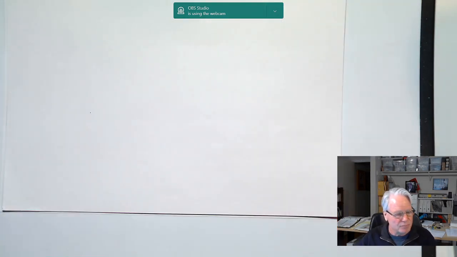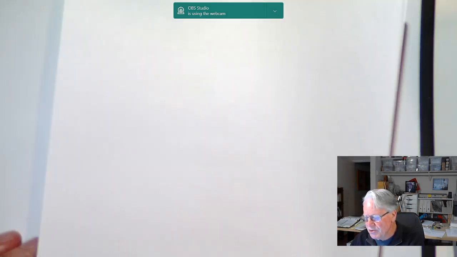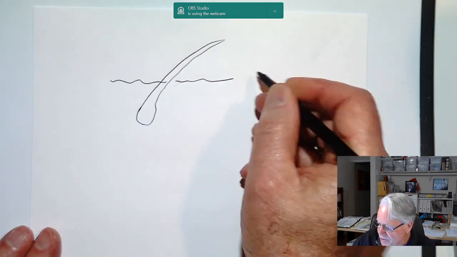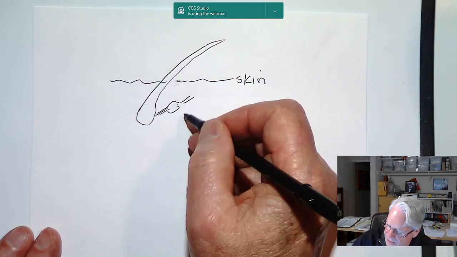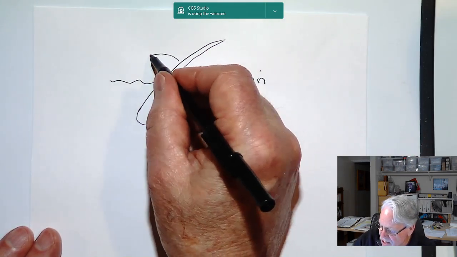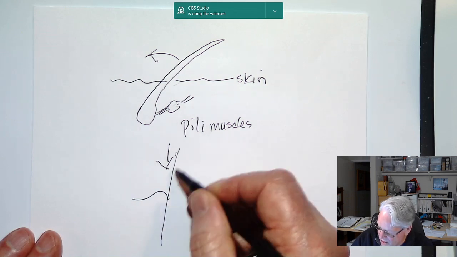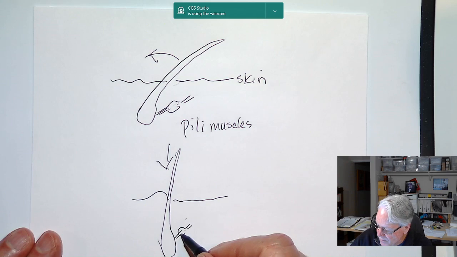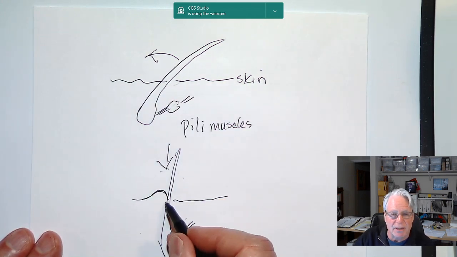So in the human body, there are muscles, smooth muscles in fact, that are connected to the hairs of your body. So if you're looking at a typical hair, this is the surface of the skin, this is the hair, and there is a set of muscles that are connected here, and these are called the pili muscles. And when they are engaged, what happens is this hair will stand on end. So what you'll see if you engage these muscles is the hair will stand directly up. Because the muscle has contracted, that is connected here. And what that does is it pushes the skin up on this side, because the hair moved in this direction, it pushed the skin up, and that's what we call a goosebump.